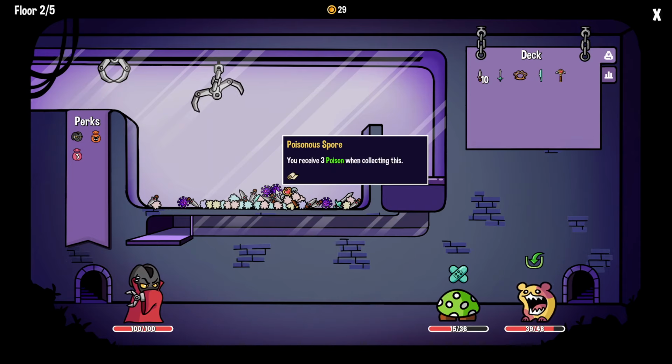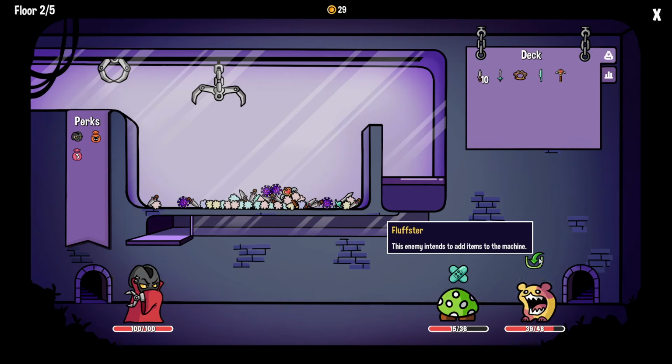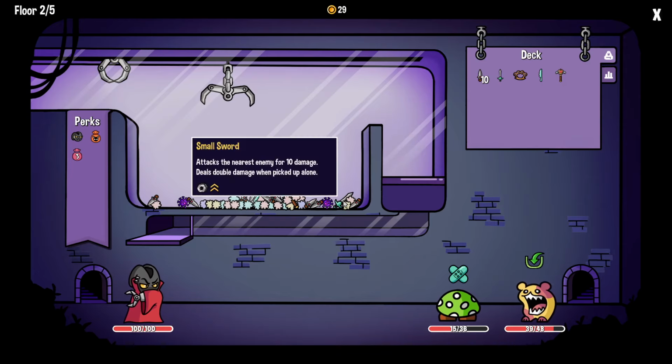Okay. What do these do? You receive 3 poison? Is that what these guys do? Oh, they add items to the machine. Okay, well, we need to kill this guy. So how do we kill him? We pick up this.